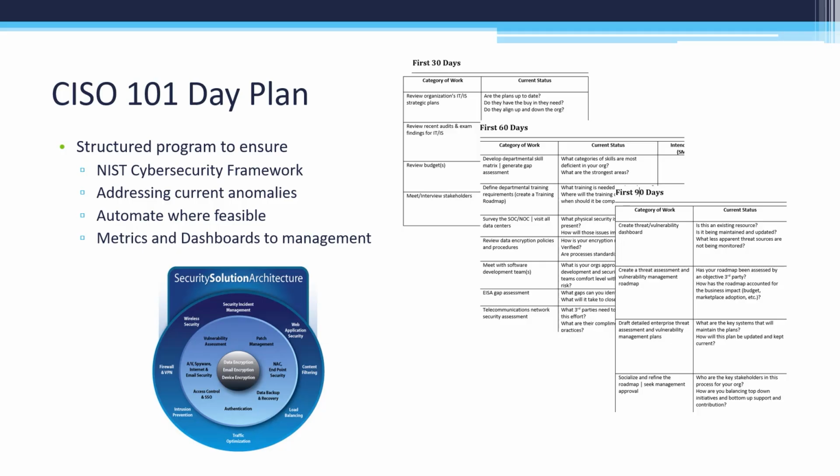We have a program available where we actually look at the first 90 days, where we break it down into 30 days at a time and look at each category of work and the current status of what has to be done. So after the first 90 days have been completed, we will have a framework in place, and then the next 90 days go through the process where we automate these things, so that every effort you have made for a security solution architecture is automated and only done once, and this is reported automatically.